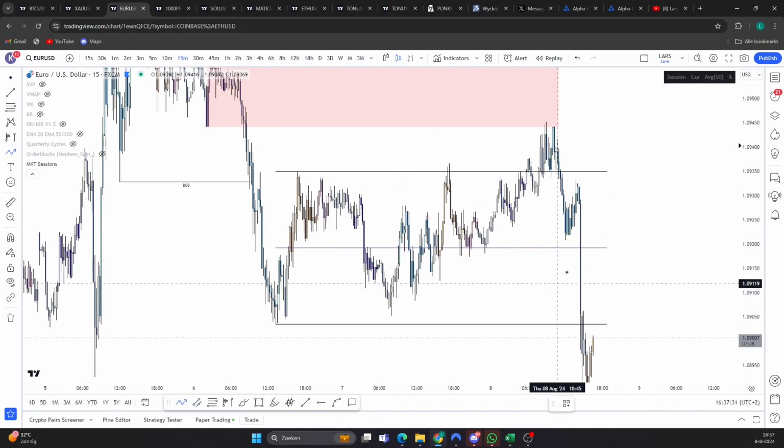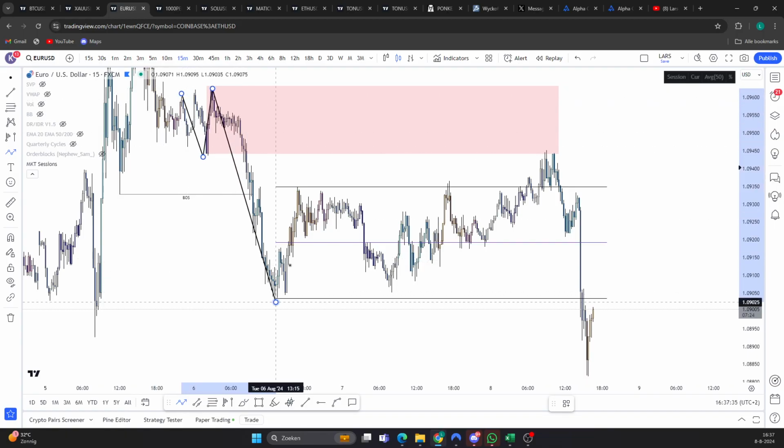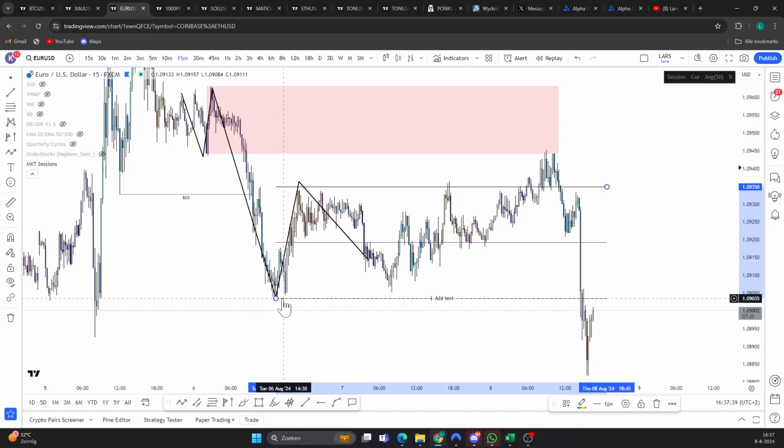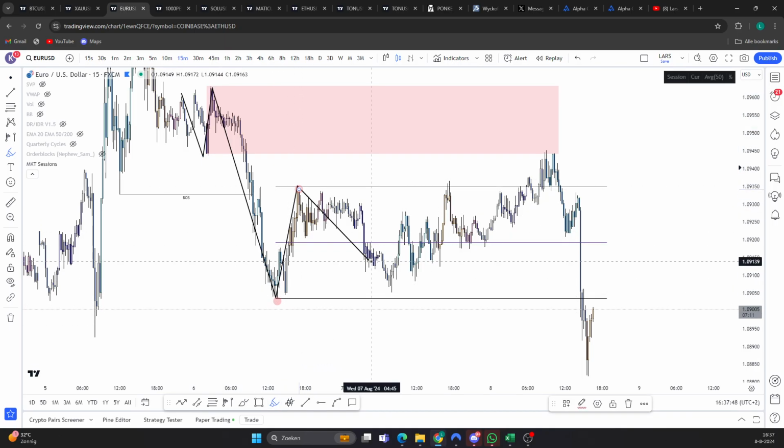Well, from the top down, we're pulling our structure, right? From the top down, looking at what happened, we can clearly see that we had a range. So what do we do when market structure is pointing down? You have your range low, you have your range high, and you pull your range from bottom to top, okay? So this is, in that moment, your range.